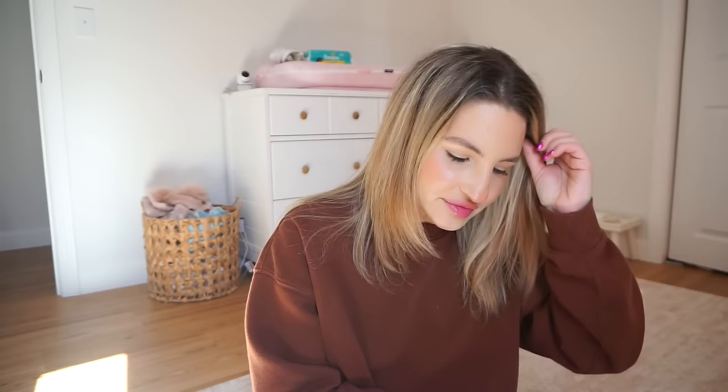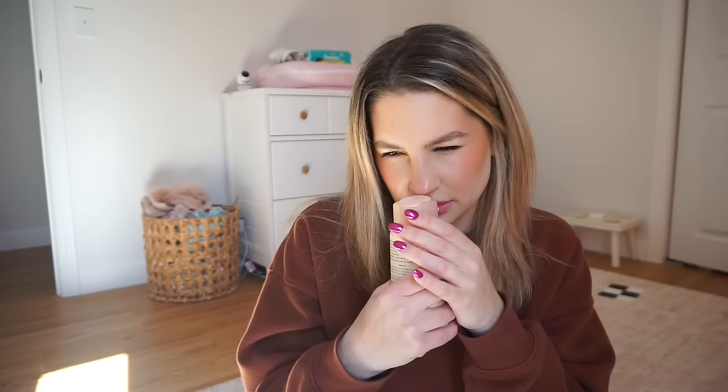Moving on - another hair care. I'm obsessed with the hair care. This is from Kristen Ess Hair and you can find it at Target. I think I've tried a couple of their products and did like it - I think I tried the dry shampoo. So we have the shampoo, conditioner, the dry shampoo, and the workable hairspray. The scent is okay but the bottles are really pretty. Thank you to Kristen Ess for sending this over - I'll definitely give it a try because I love trying new hair products and seeing the healthiest my hair can be.